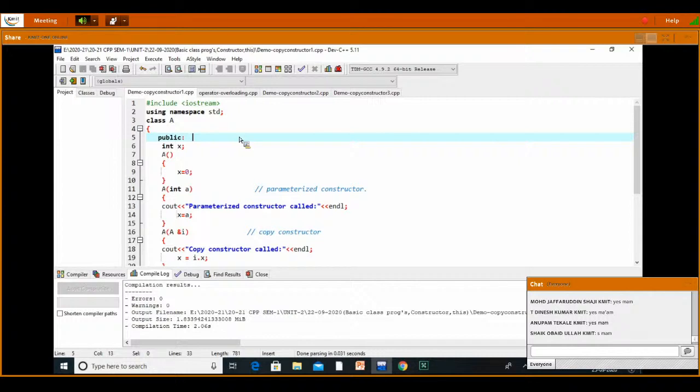In real time, I need the same data for another object also, for employee 2 as employee 1 has. In that case, I can create a copy constructor. What will a copy constructor do? It creates a new object using an existing object. I repeat, creating a new object using an existing object is called a copy constructor.